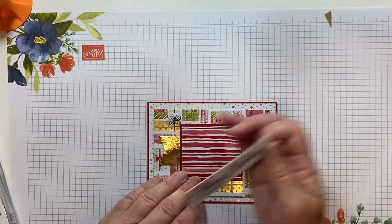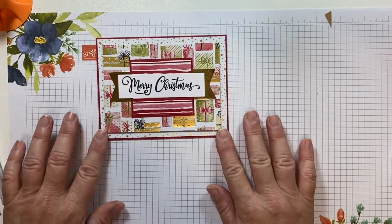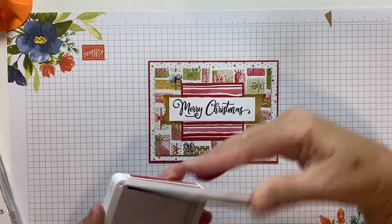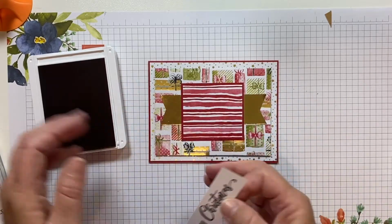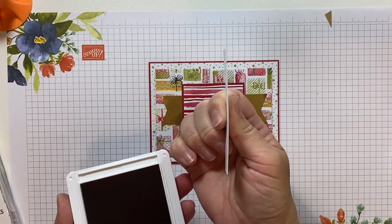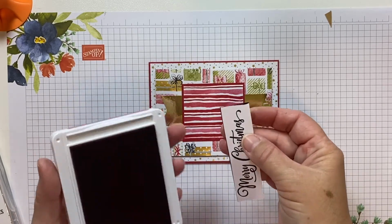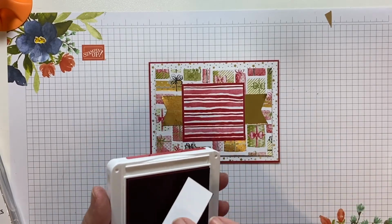All right, so get our card back, and this is going to go right here. Ooh, I think that's real pretty. Yes, I was thinking of an alternate. Let's try it, right? If you don't like it this way, you don't have to do it, but I'm going to try something different. I'm going to very lightly rub just the edges of my sentiment strip in my real red ink, not in it, but on it. So I'm going to hold my sentiment strip like this and just sort of scrape. And you see how it just gives a little bit of red on the sentiment strip. That's getting there. It'll dry, it'll be a little lighter. Just gives it a little something different.